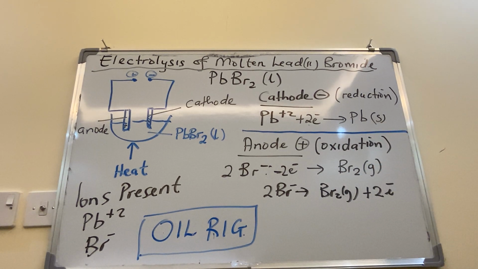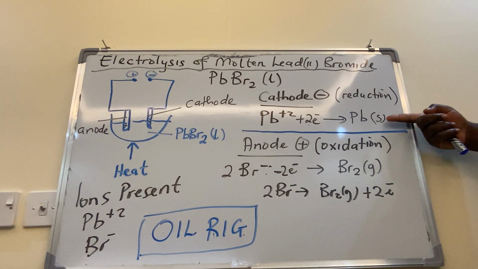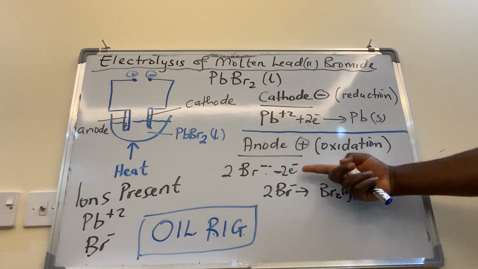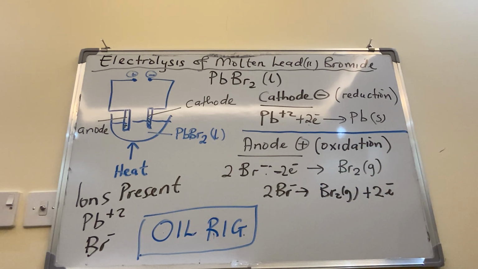It's very important for you not to isolate topics as you are covering chemistry. Some of these topics are interlinked. So the anodic reaction can also be called oxidation, and the cathodic reaction can also be called reduction, because the ion here is going to be gaining electrons. That's reduction. And then the bromide ion here is going to lose the electrons, and that becomes oxidation.